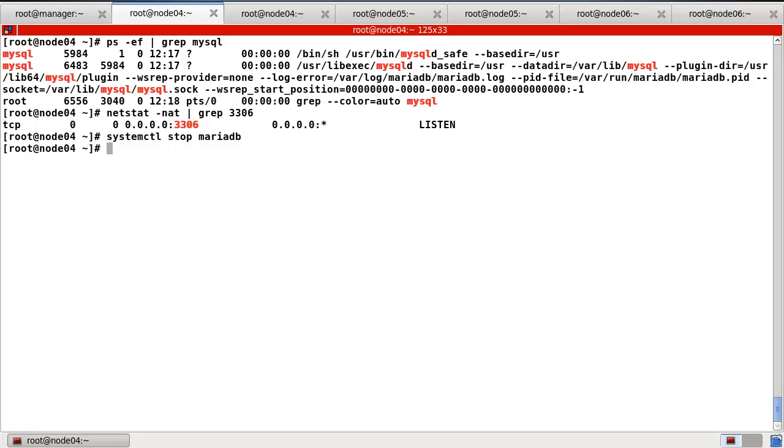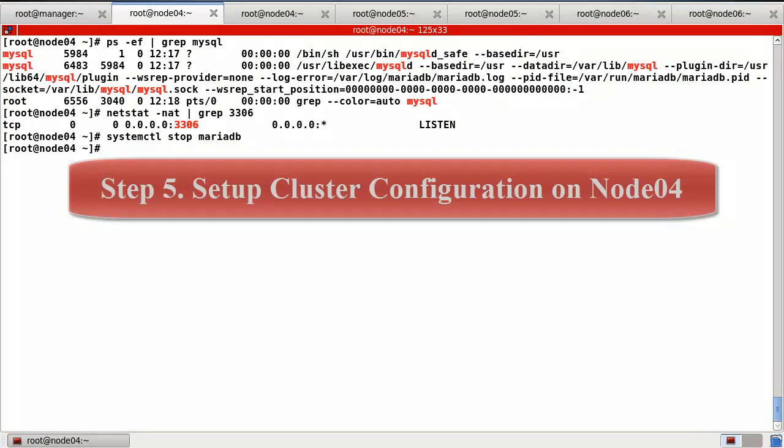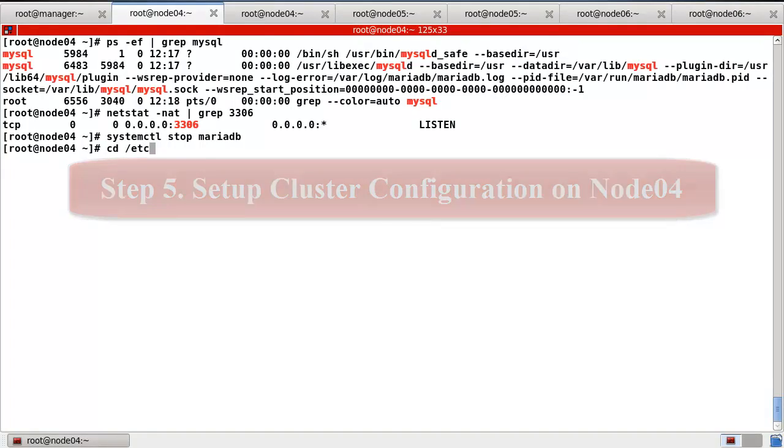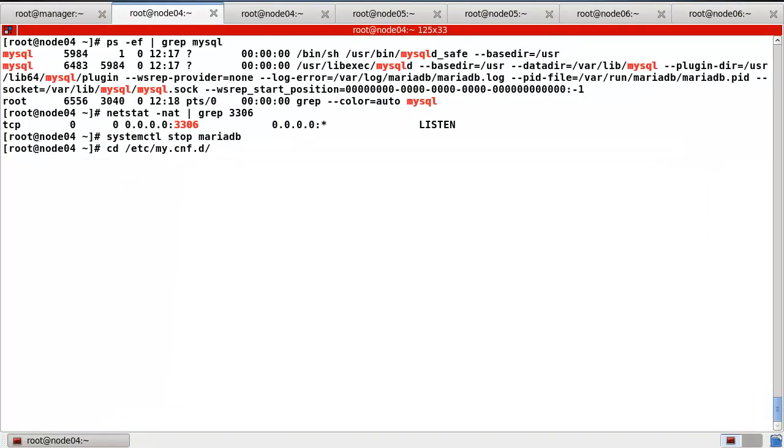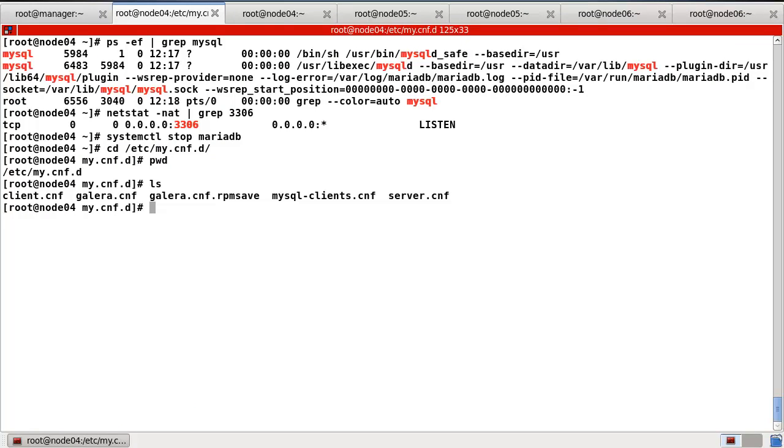Now I start the MariaDB service. Step 5, set up the cluster configuration on node 04. In this directory, we can find this file. In my case, I will edit this file, but I already configured it before, so I will change this one.